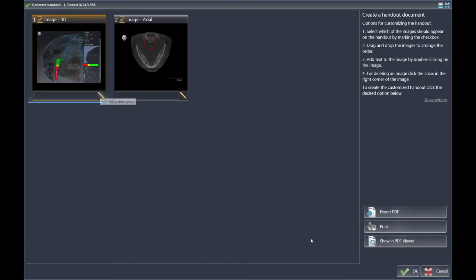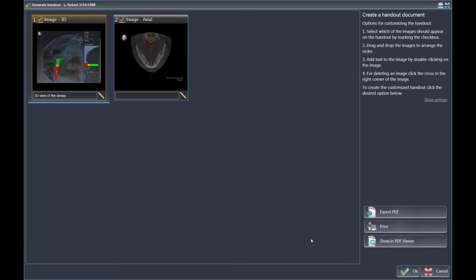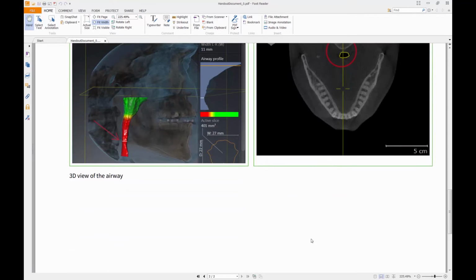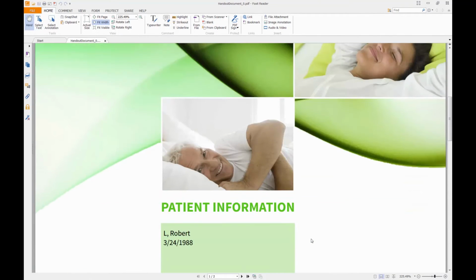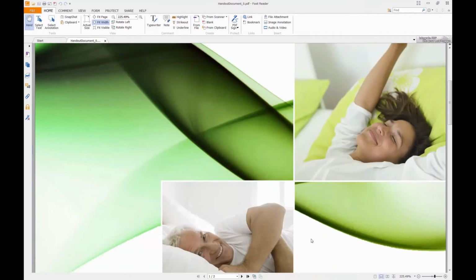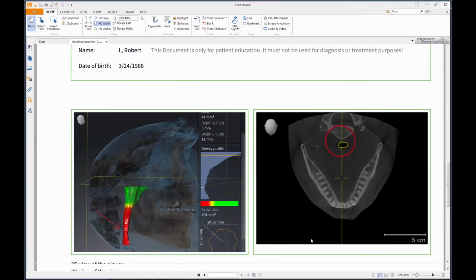Here I can always write something by editing. By default, we have already a couple of sentences in here. There we go. Same over here. And then I can export the whole thing as a PDF. I can print it or show it in a PDF file. So here I have my patient's name, and here I have my handout. I can always add my office logo, office name in here. I do that in the Sidexis 4 software under settings. And that's a great handout giveaway for the patient to show friends and family, or even bring over to the sleep lab.